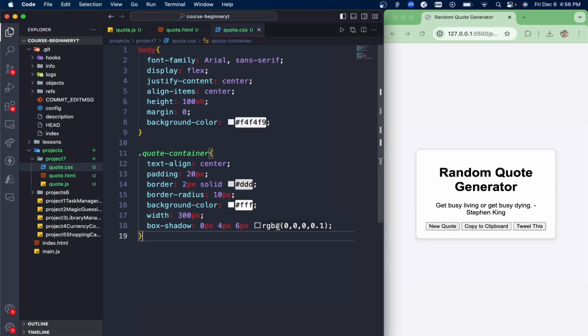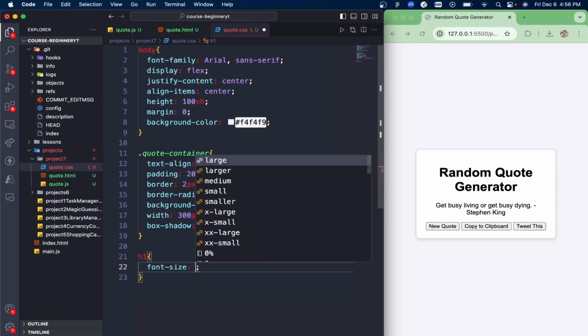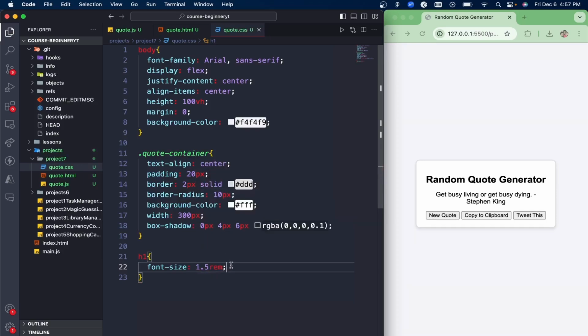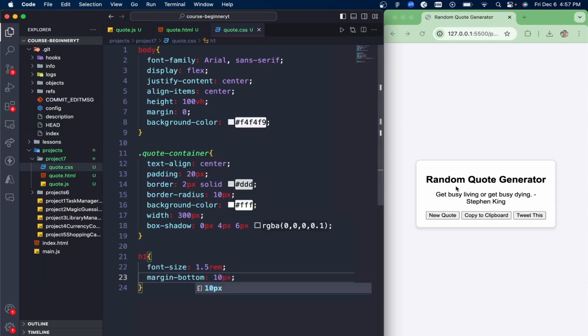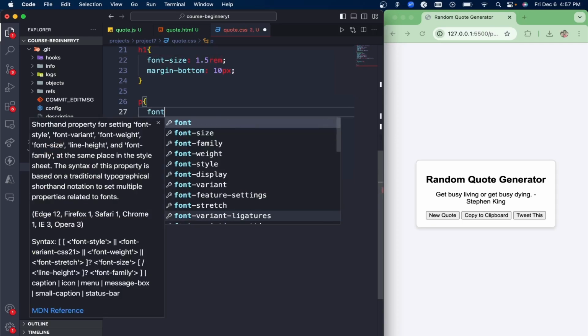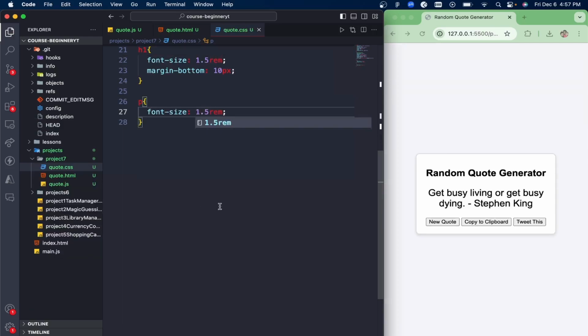All right, just got some box shadow, and we want to target H1 now. We want to do font size, increase the size a little bit to 5 rem. Okay, and then margin bottom 10 pixels, and then we want to target the P tag, font size 1.5 rem as well.